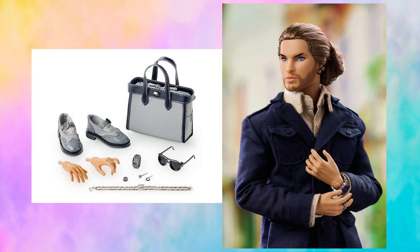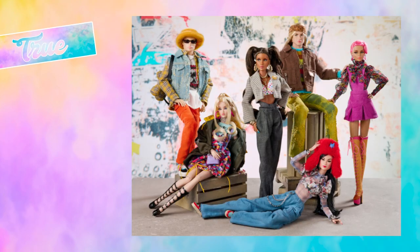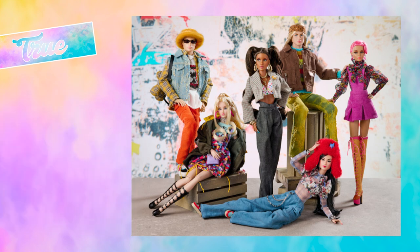So, what do you think of him? Is he travelling to your home? On the second Friday, Integrity Toys unveiled a new collection of six dolls from the brand new TrueLine. What a fun, colourful, youthful and refreshing collection with a lot of mix and match pieces. They're all designed by David Buttery and Mark Tinky. They did a great job of reviving the Dynamite Girls brand from a decade ago, mixed with the industry dolls.